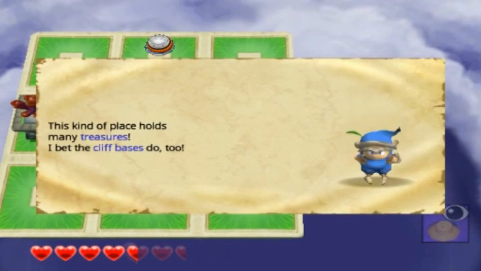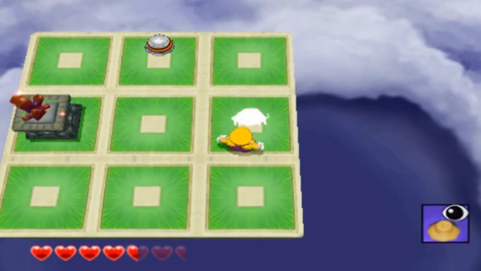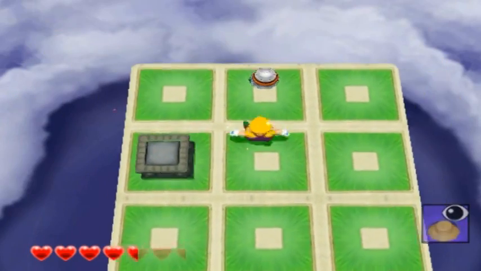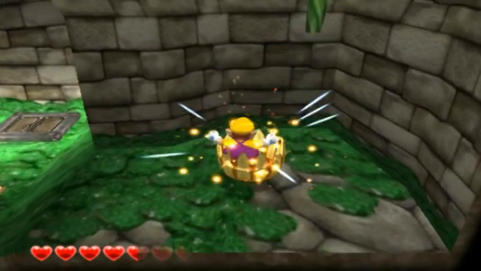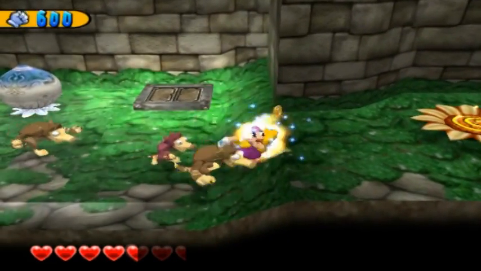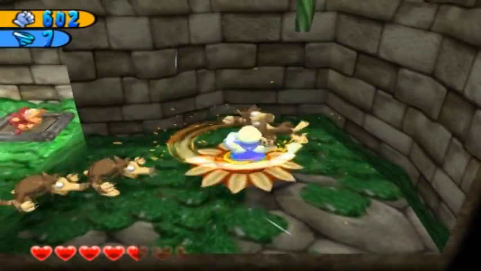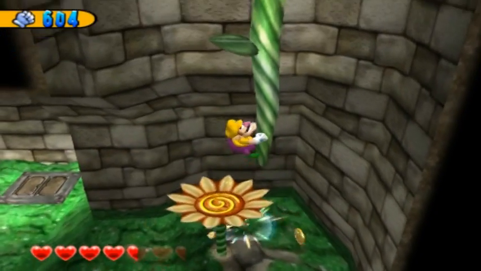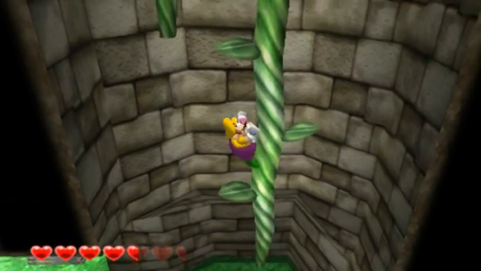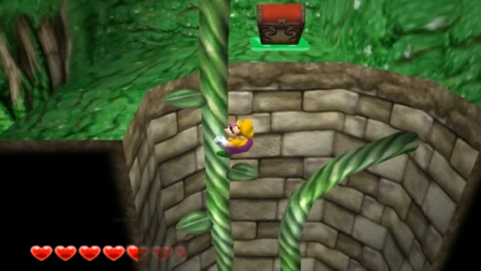This kind of place holds many treasures. I bet the cliff bases do too. That's a little foresight into what we're gonna have to do later on in the level. And I think there's going to be another flower spin platform. Alright, this level is getting easier because I think we are through the worst of it. It's not nearly as smooth as I had hoped, but, you know, I'm not complaining. Aside from the fact when I failed to hit a freaking green switch 4 times.